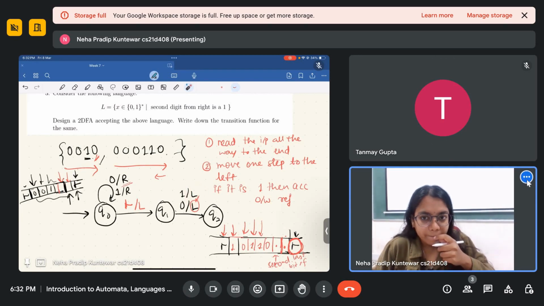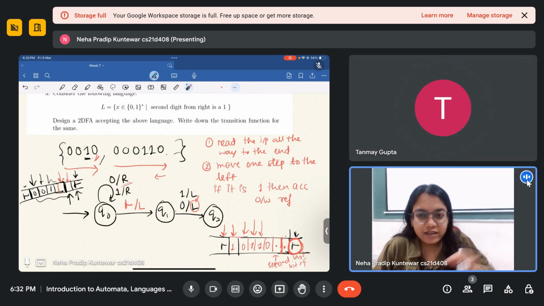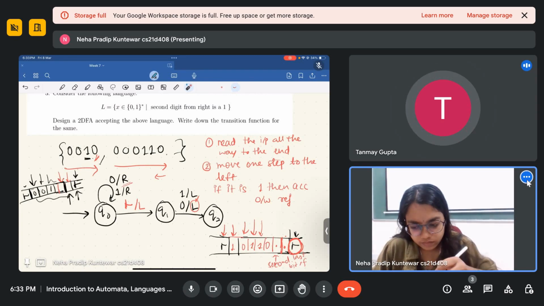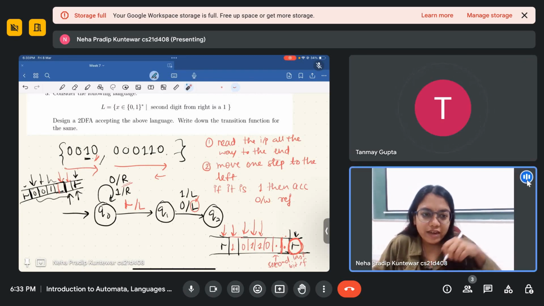Okay, understood. So these right and left transitions are about the tape. It is independent of what state you are in. And it is a type of DFA only, right? Yeah, it is a DFA because the transitions are deterministic. From one state, you cannot go to many different states. There is a fixed transition. On seeing a zero, you only go to Q2.